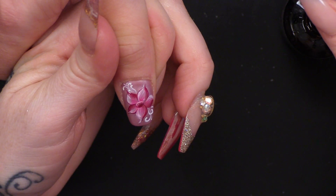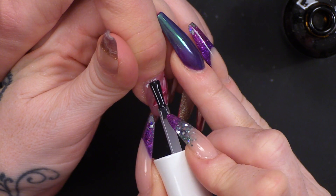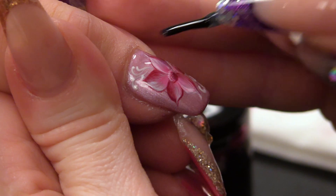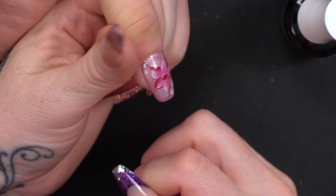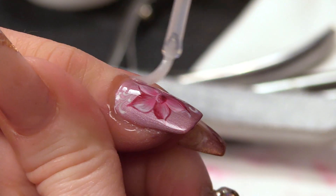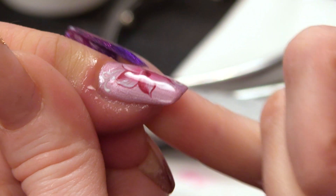I'm gonna finish by applying Top Coat — this is the Urban Graffiti Gel Top Coat — because don't forget we are doing this on a natural nail. Pop that into the lamp. So that's completely finished. We are gonna finish off with some coconut cuticle oil, because I love coconut.